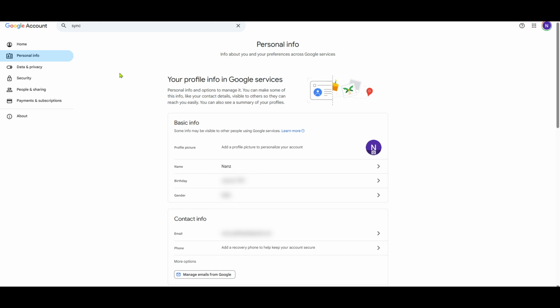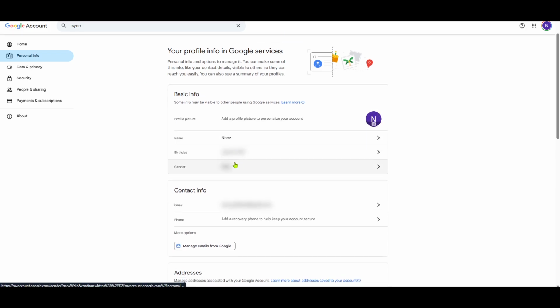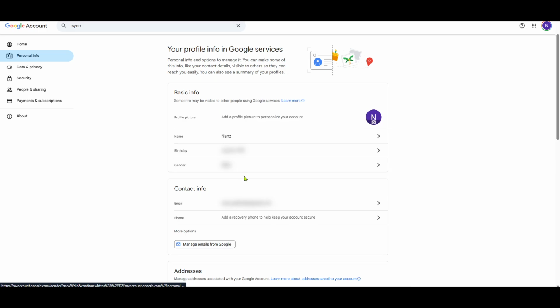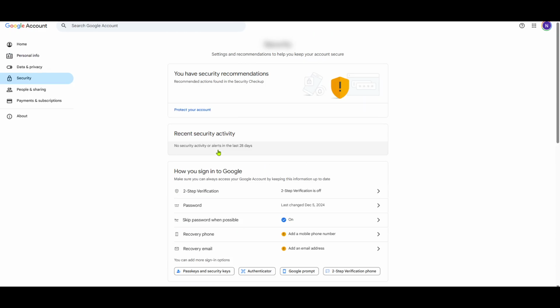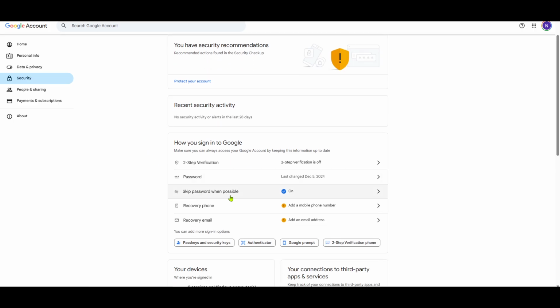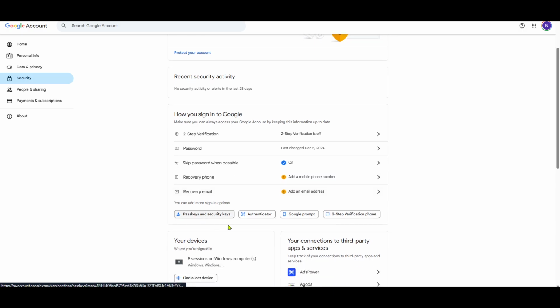After entering your password, it's time to verify your identity. Google may request to send a verification code to your phone number or recovery email if you have one. Follow the prompts to complete this step. This is crucial because it helps keep your account secure. Finally, you'll arrive at a page where you can add recovery information. This step is optional but highly recommended. Providing a phone number and backup email address means that in case you ever forget your password, you'll have a way to recover your account quickly.